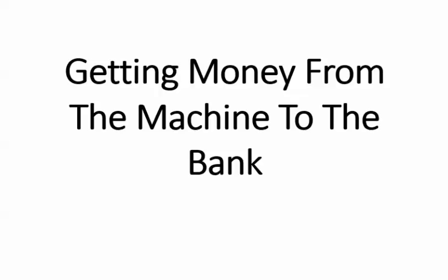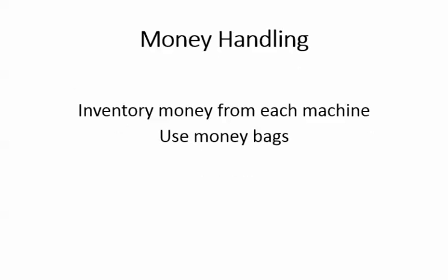So what we're going to give you are some tips here on how to handle your money and make it efficient, make it fast. From our research and talking to vendors around the country, we found that it's best to inventory money from each machine. So you're going to need some kind of a system where you pick up money from each machine, which means you're going to need a container to carry money from each machine.